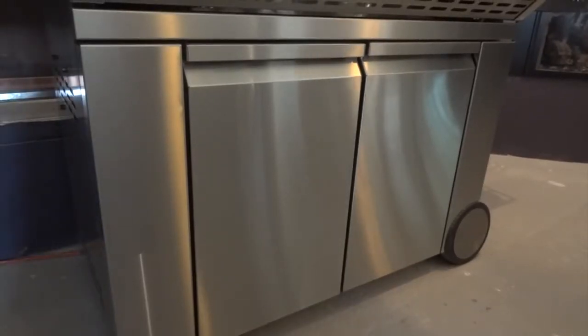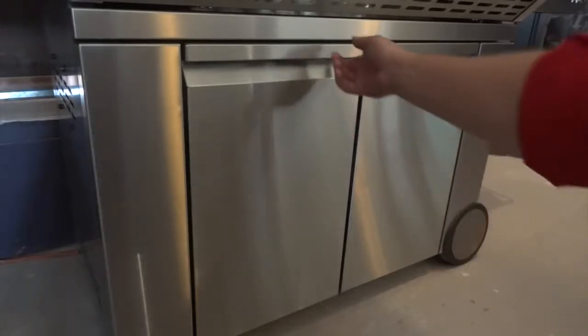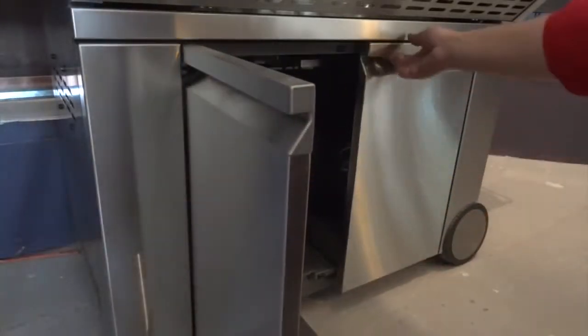Now most of the time the pedestal on a barbecue is going to be an afterthought, but this pedestal and cabinet in here is loaded with features, and we're going to show you these. First we'll start with these 304 stainless drawers that are here, so we'll open these up for you.